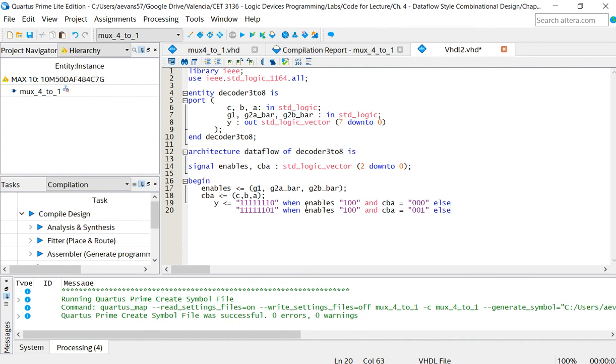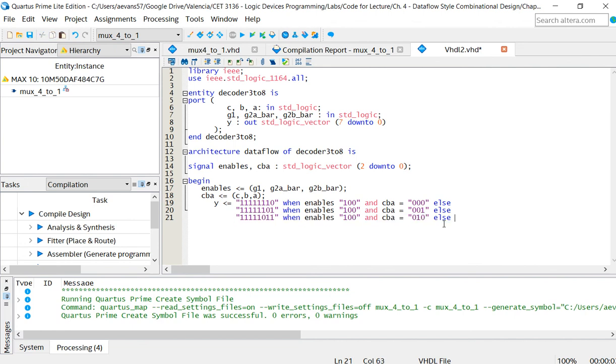Else, so I'm going to basically have 8 lines here where I discuss within my code what should happen for each input value of C, B, and A, as long as it's enabled. So I'm just going to go ahead and copy this line, paste it, so I know that the next output should become enabled when CBA is 0, 1, 0.